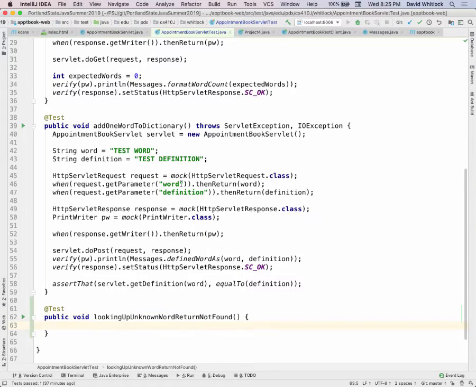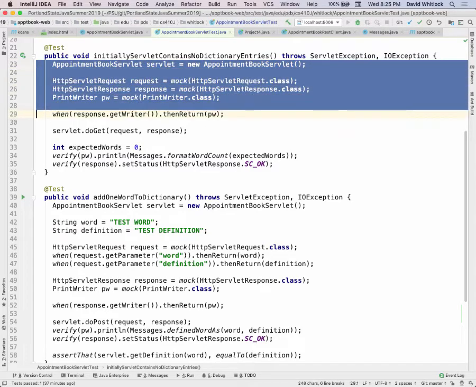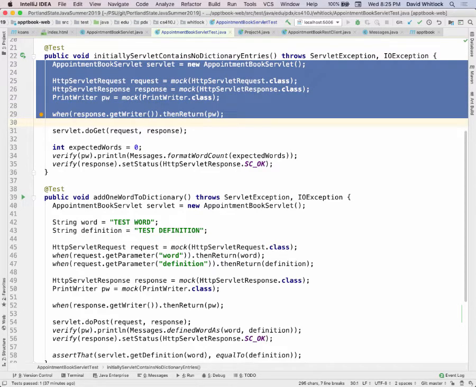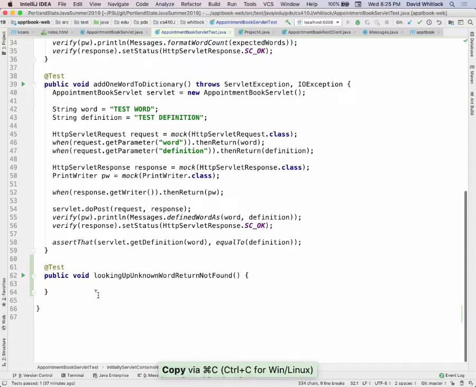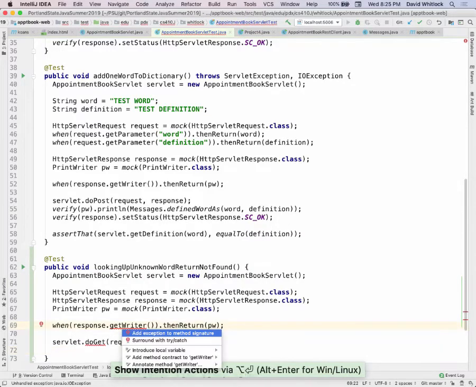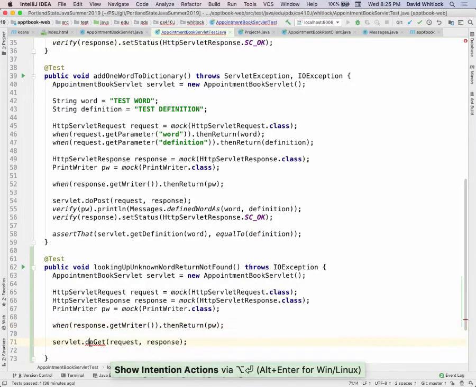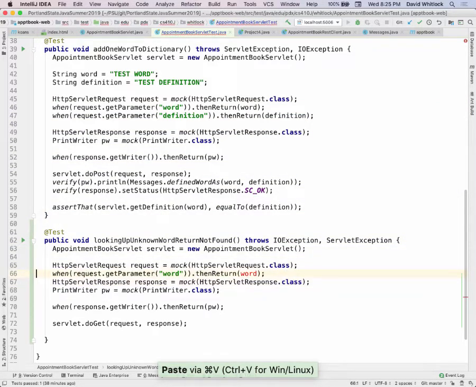Okay, so let's see here. This is add one word. I want to look it up. So I'm going to have all of this good stuff, and here I'm going to set up my request parameter.